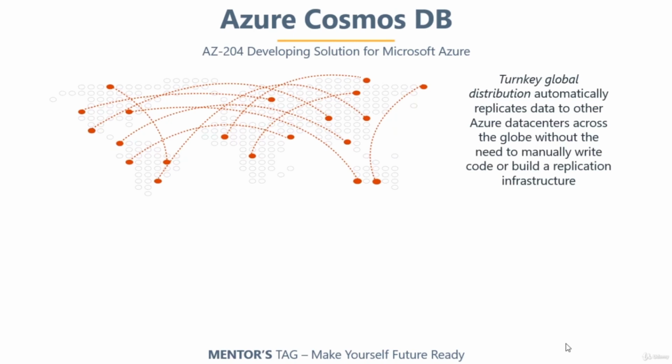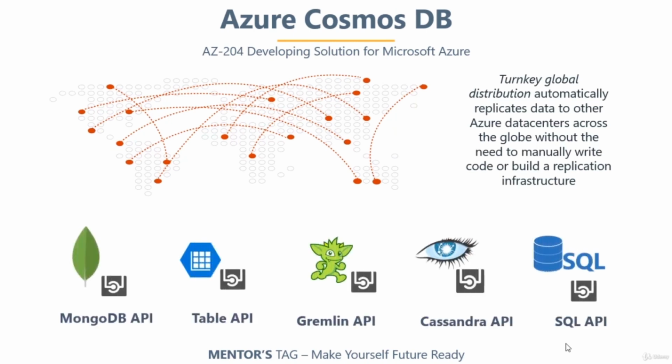But this one allows you to deal with this kind of global distribution automatically for both read and write. When we talk about multi-model, we have 5 different APIs available: MongoDB API, Table API, Gremlin API for GraphDB, Cassandra API, and SQL API. No matter which database platform or programming language you are familiar with, we have options for everyone. Ultimately, Cosmos DB allows you to store everything in the form of JSON files. It is a kind of document DB where you store data in JSON files with key value pairs, but the way you deal with that is through these APIs.